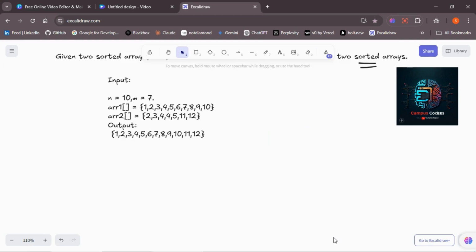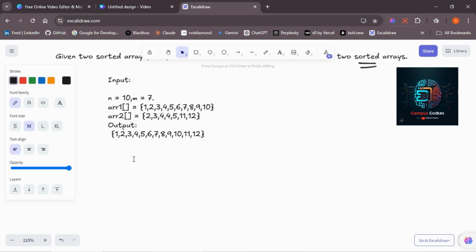The optimized way would be again using a two pointer approach. First we will create a vector or an array, let's say, to store the final answer, and we will use two pointers, int i equal to 0, j equal to 0. Let those two pointers be in the initial position of each array. We are going to traverse till the end, so while i less than n and j less than m. Our idea is, whenever the elements at ith position and jth position are equal, we are going to push it to the answer array and then increment those pointers.